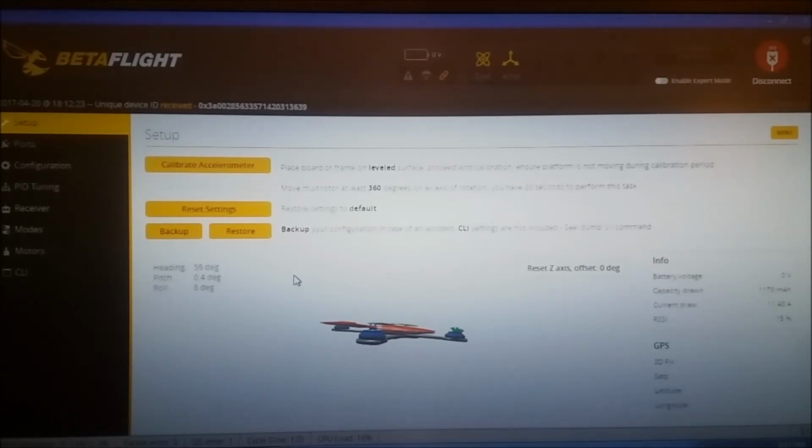So if some of you guys want to try this, I've tried it with a couple different packs, and I've got some 3Ss that I'm waiting to get here, and 4Ss too. I'm going to upgrade the ESCs, so that's still coming. When I do that upgrade, I'm also going to try this again and see if maybe it's an issue with the 2S battery, or maybe the 6 amp ESCs that come stock on the Babyhawk. And it very well could just be the FEM2 flight controller.